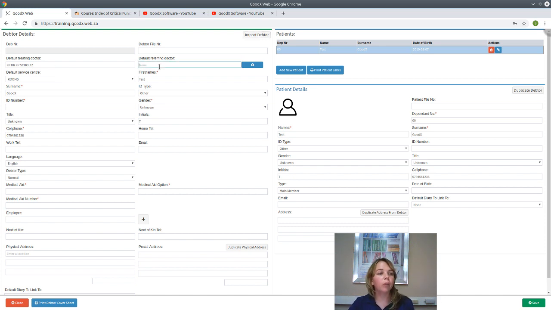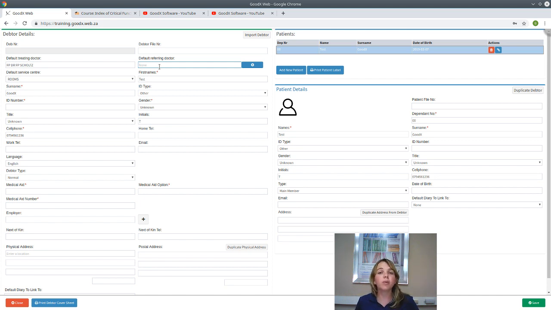Now, the referring doctor is really important on the file, because depending on your speciality, you will need to put in a referring doctor. That is the doctor or medical practitioner that referred the patient to you. Say, for instance, you're a pathologist, you need a GP that the patient was referred by, otherwise you're not allowed to do the bloods on this patient.